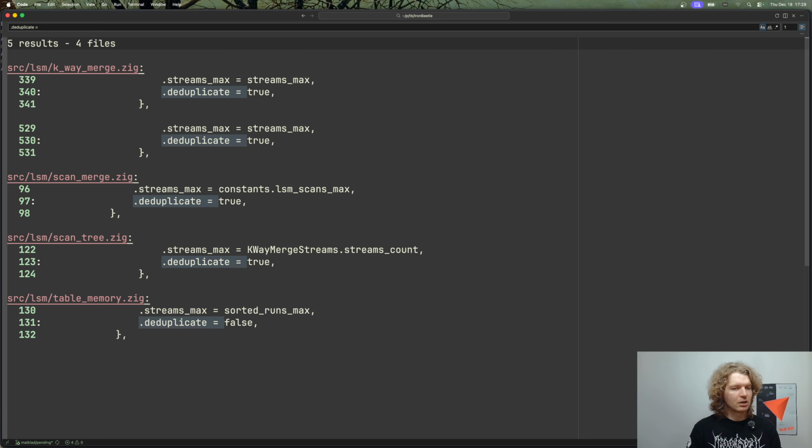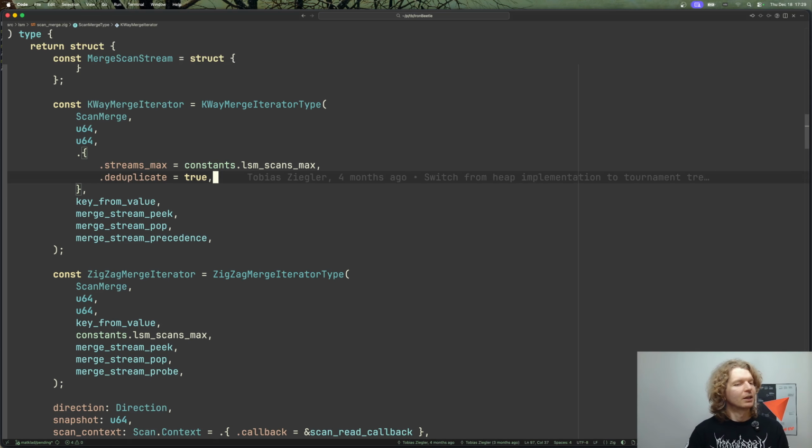So Scantree, and we don't want to write the duplication code twice.